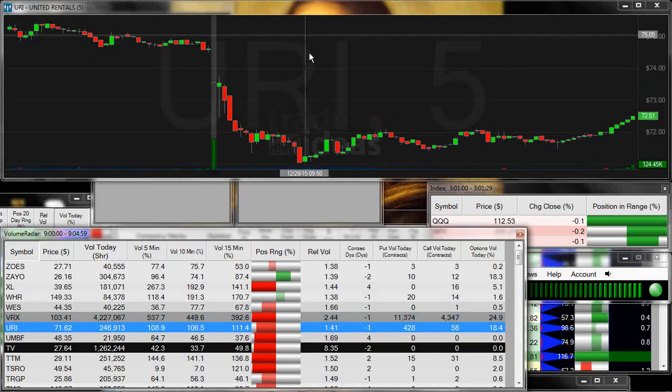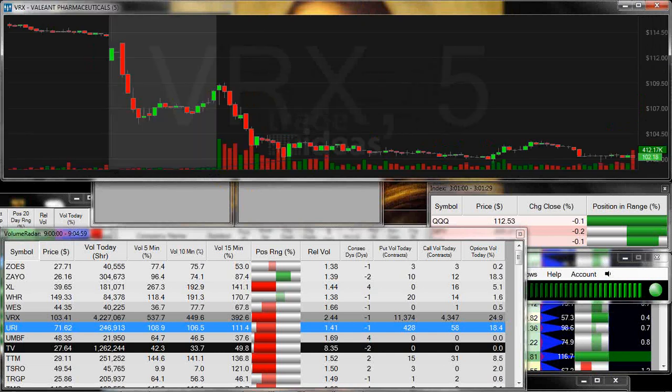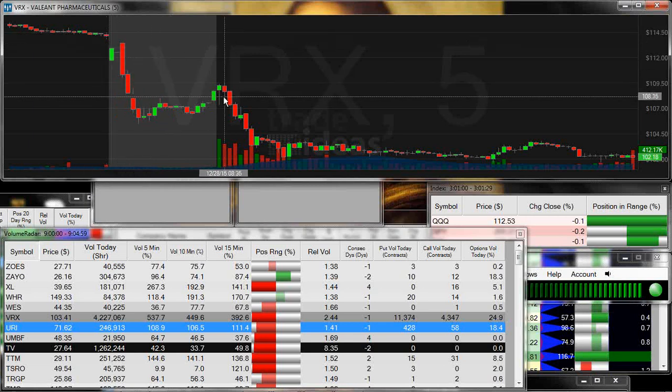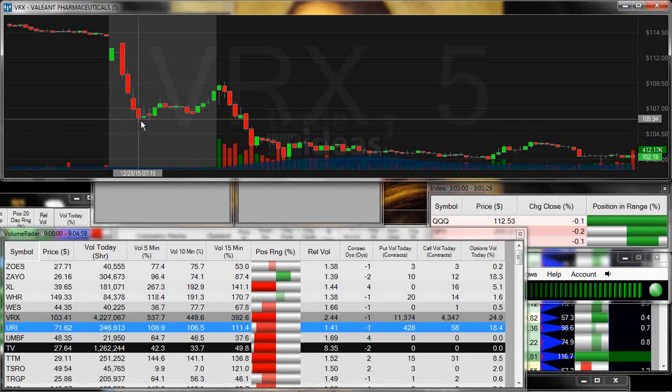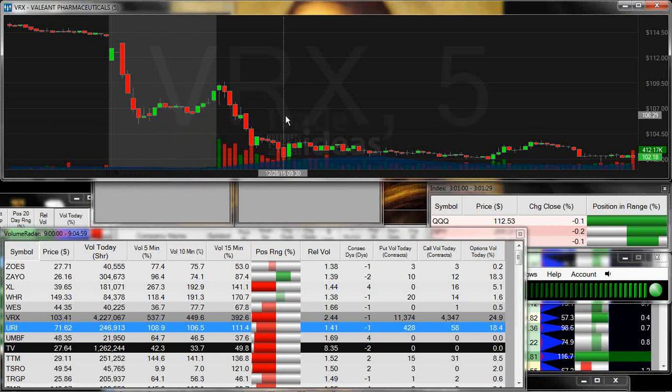All right, and let's see. Okay, there we go. So just keep in mind this little gray area right here is pre-market activity. We can see VRX closed the prior Friday way up here, started trading down in the pre-market. And this is what I really like about the charts that we've built: we can show pre-market and post-market in a very simple way. Hey, the gray is pre-market.